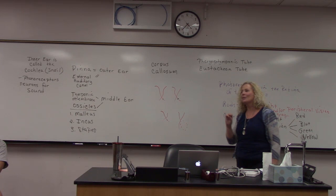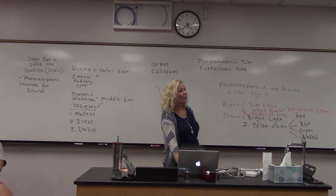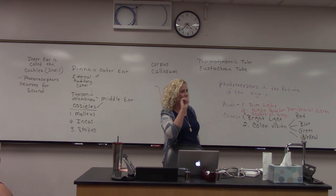That eustachian tube does that popping thing. It helps to make sure there's not too much pressure in the middle ear. Because if the middle ear builds up too much pressure, it'll pop your eardrum. Mm-hmm. So you get too much pressure in there, or maybe you get pressure from a buildup of infection in there, it will also cause the eardrum to bulge out and pop.